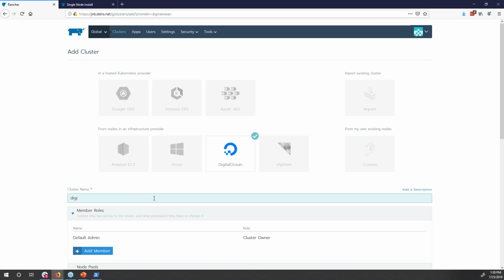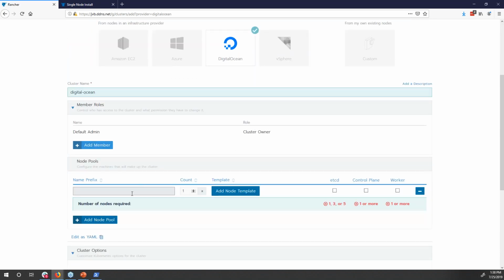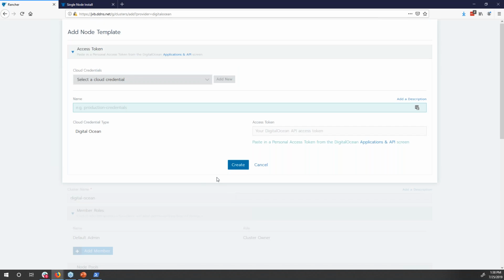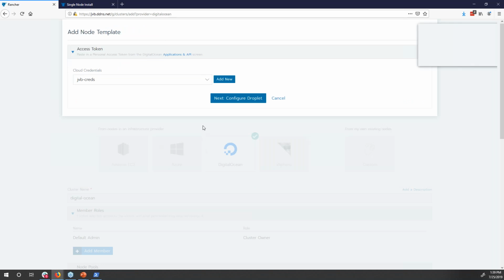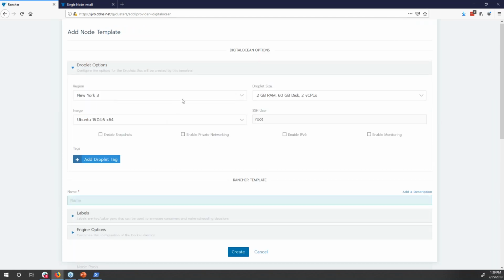So let's create my DigitalOcean cluster. And I need a node template. So a node template is exactly what it sounds like. It's a template that defines a type of IaaS, a type of node, based on what the IaaS provider offers through Docker machine. I'm going to put in my token here, so I have actual access, and my creds work because it did check my creds. And so now we're going to create essentially a droplet type in DigitalOcean.